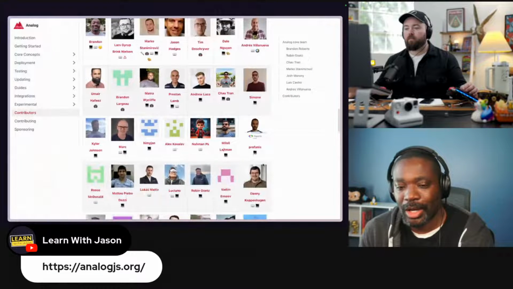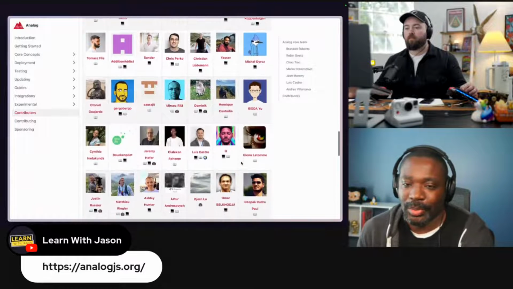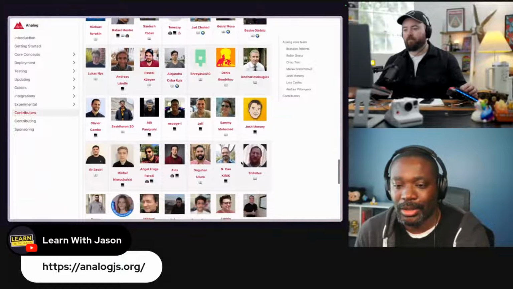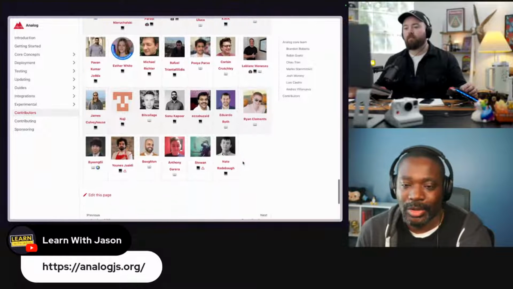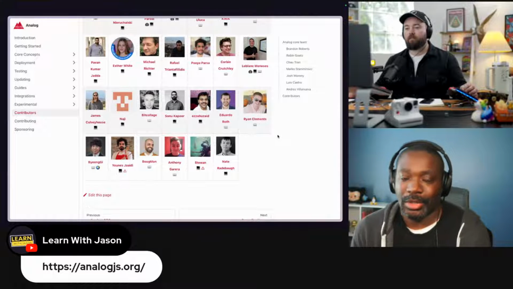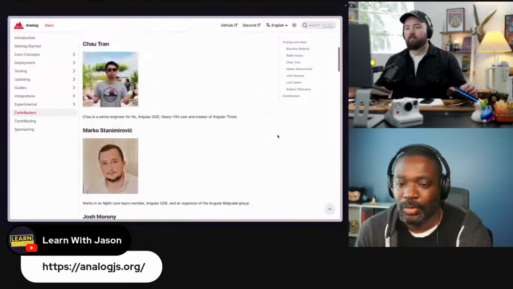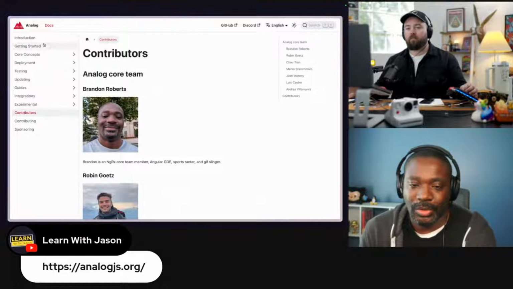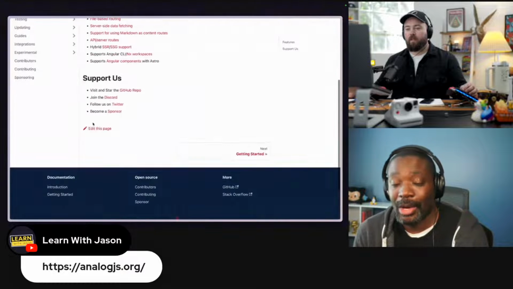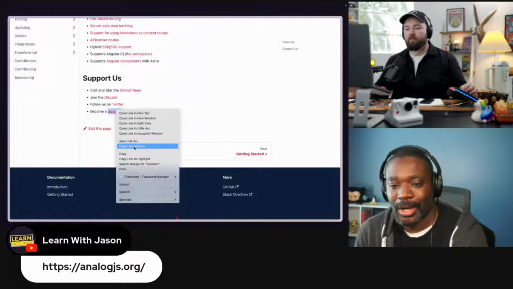Those are the ways you can support the project. Give us a star on GitHub, or sponsor. If your company's using Analog and you want to continue to see this thing move forward, definitely give us a sponsor. We're going to keep building the thing, so we're excited about it.